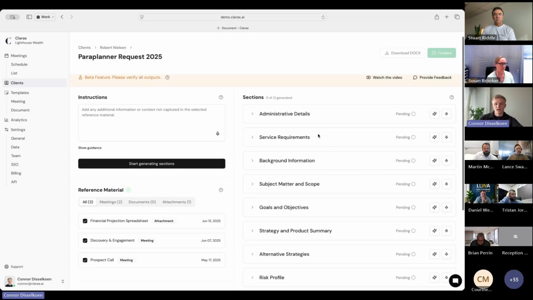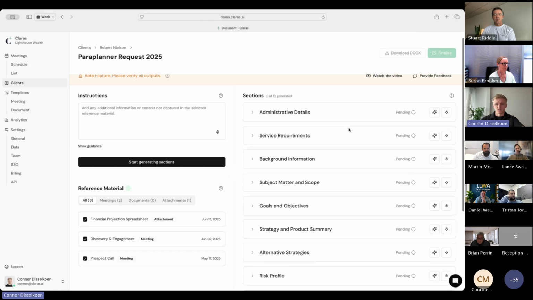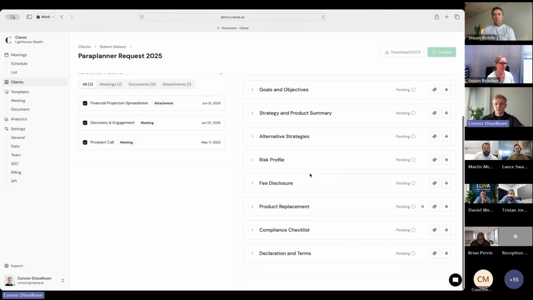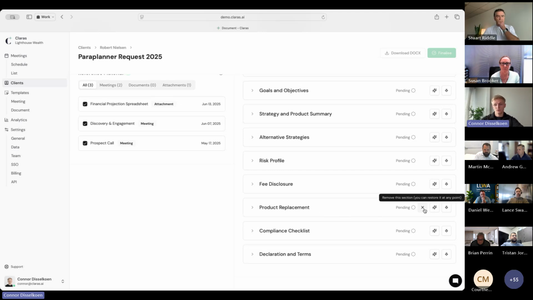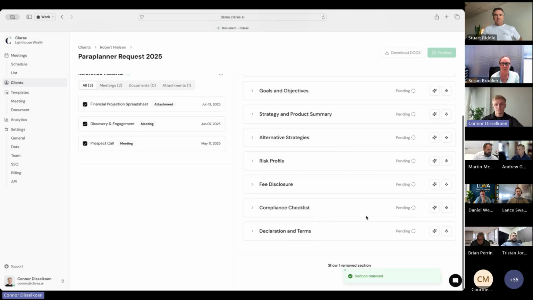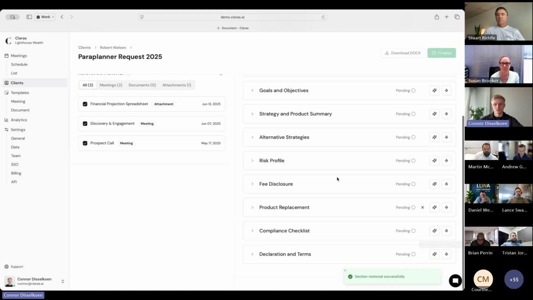On the right here, we have all those sections that make up the document. So you can see all the sections here, and as I mentioned, we've got those conditional sections. So in this case, if product replacement isn't necessary for this request, we can just click that and it will remove it and won't include it in the document. You can easily restore it as well if you need.